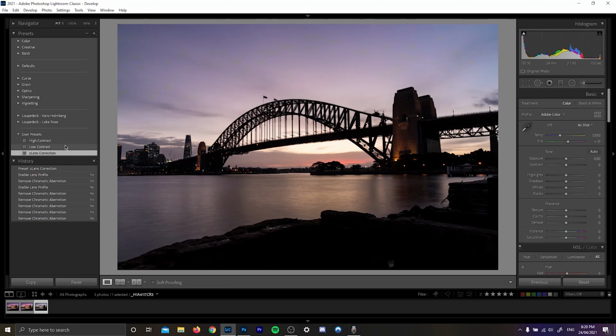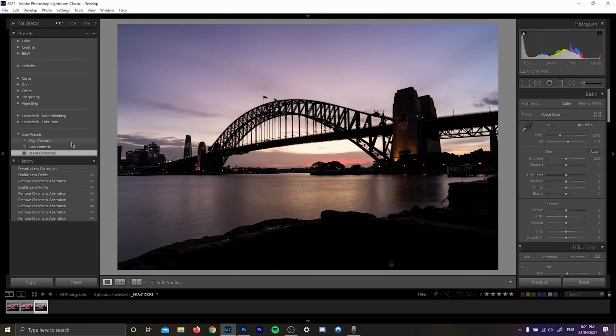And from here, I will use these two presets that I've created. I know that presets are always a bit of a touchy topic, in the sense that there's always a debate as to whether you should or shouldn't use a preset. I've got no beef with people wanting to use presets. I use them as a starting point. The only thing I'm not a fan of is if you just click on it and that's it. If you add the preset to the photo and that's exactly how you want it to be, great. But I find most times if you use the preset as a starting point and then make further tweaks from there, depending on the image that you're trying to create, that's where a preset comes in handy, because it can save you a lot of time in your editing process.